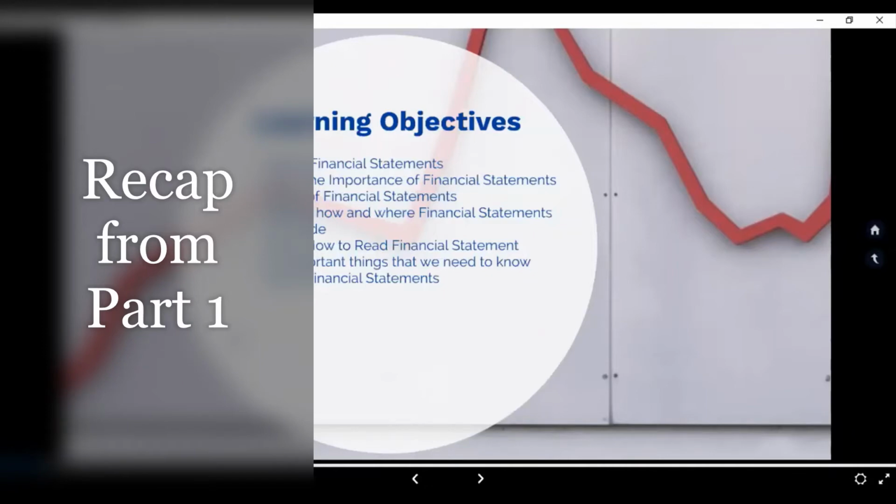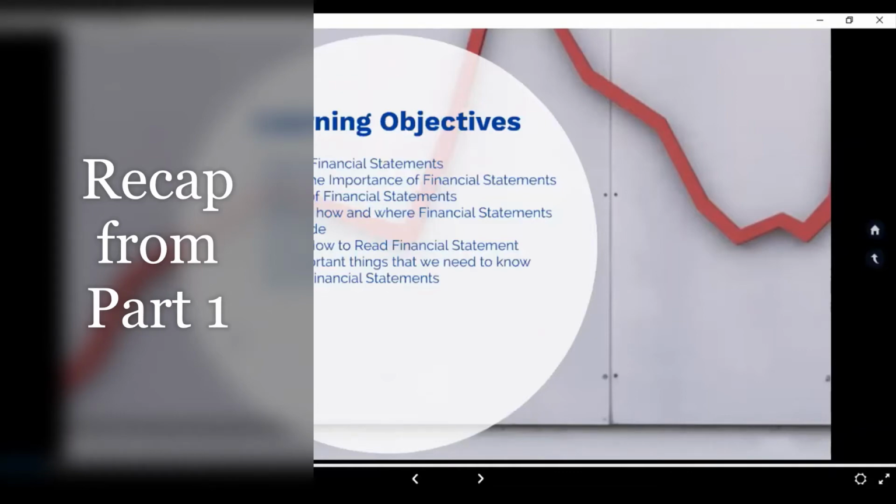So basically, if you dig deeper into this part, learn how to read your FS, you are actually going into your MS or FINMAN, because if you go to that part, that is where FS analysis gets injected, okay? But anyway, in our basic accounting, I'll just be teaching you the basics first. What is inside your FS, or what will you see there? What is presented to you in the FS? How will you read that?